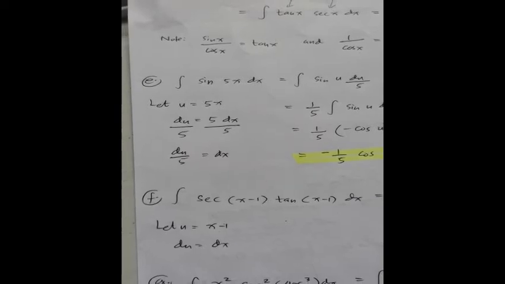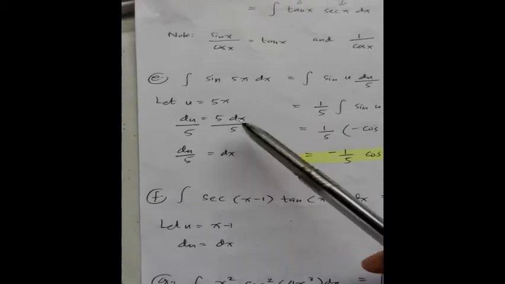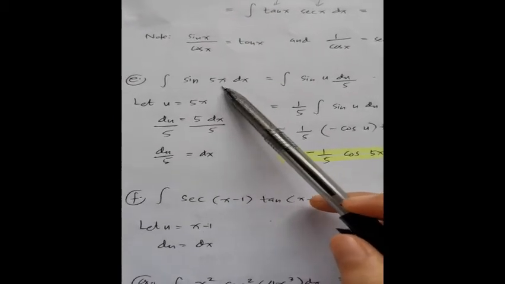Okay, another example, gagamitin natin dito na technique is the chain rule. Katulad nung kanina sa exponential and logarithmic functions, nagamit din natin doon si chain rule. Okay, so i-a-apply din natin si chain rule kay trigonometric function. So say for instance, ang given natin na integrand is sine 5x.